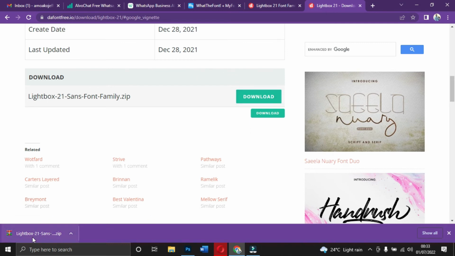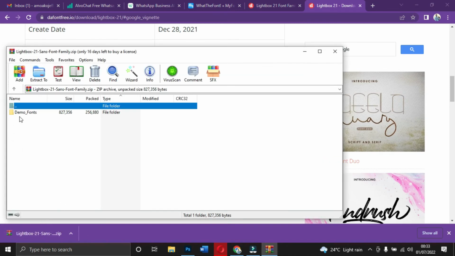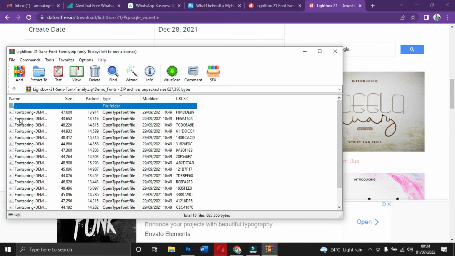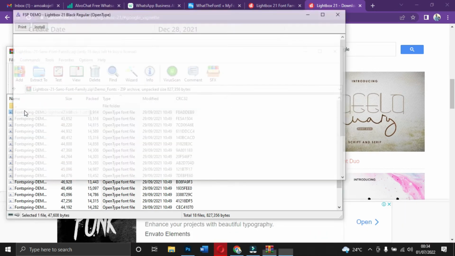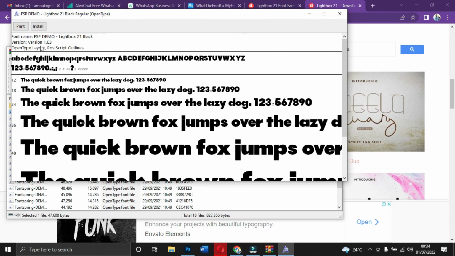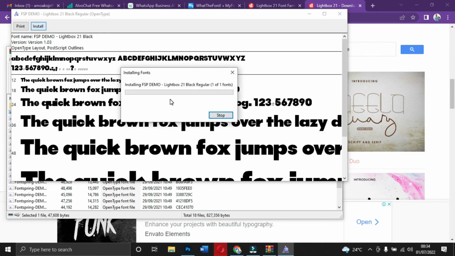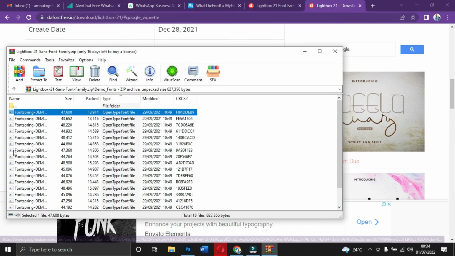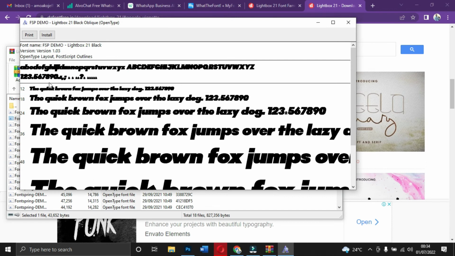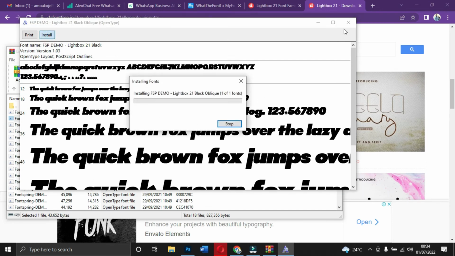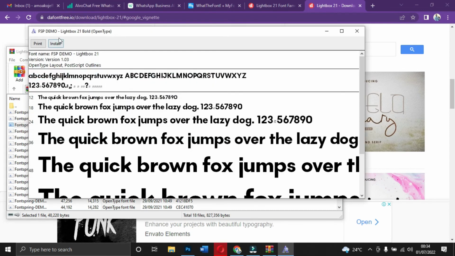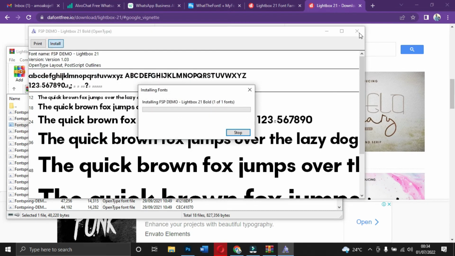So here it is. So you double click it to open. Here it is. So this is the font. So let me install it onto my PC. It's a very bold font. So you click here and then you have installed it onto your PC, of which it's similar, although it is not the same as the one that I use for my thumbnail, but it's similar. Okay, it's similar and it's wonderful.